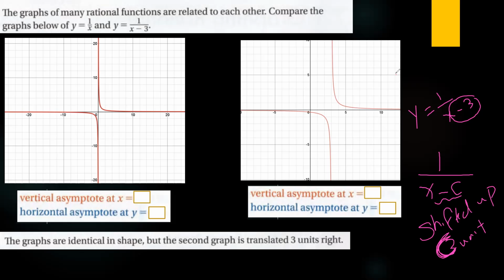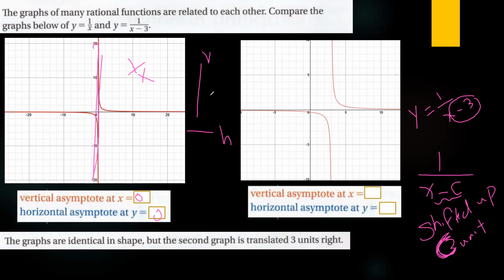So here now this is for 1 over x. Now for the first function here, what is the vertical asymptote? At x equals what? I remind you, this is the vertical and this is the horizontal. What is the vertical asymptote for the first function? 0. Bravo. When x is 0, this is the vertical asymptote. And now where is the horizontal asymptote? At y equals 0. Bravo.